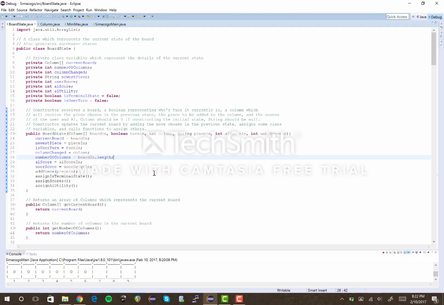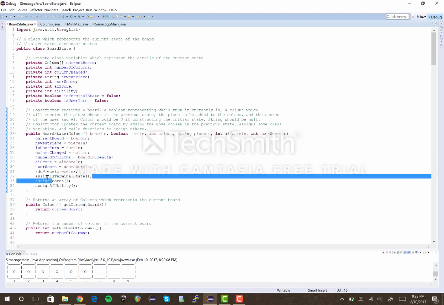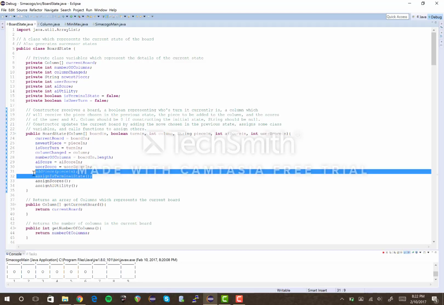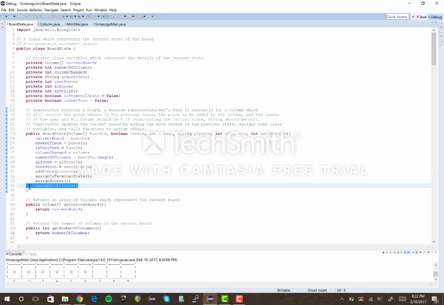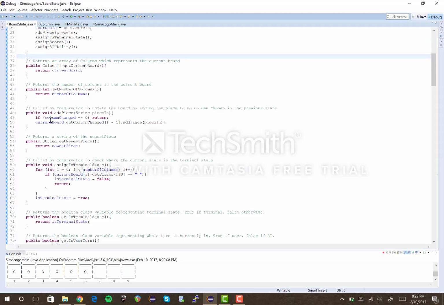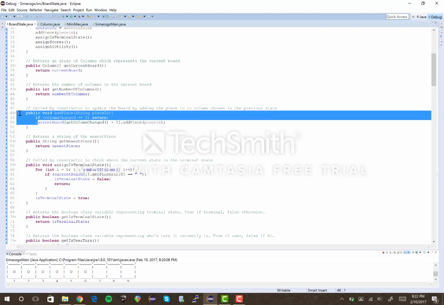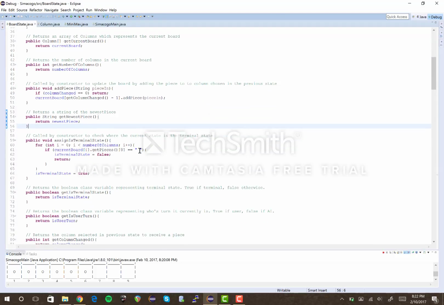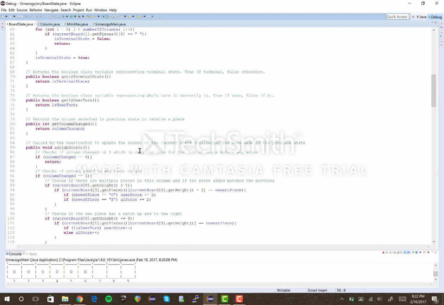It updates all of the scores, checks whether it's the terminal state after it adds the piece, and then assigns the scores and assigns the utility function. So down here, setters and getters, there's the add piece function right there. Scores is what I wanted to show you.